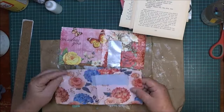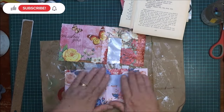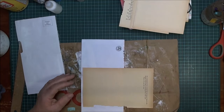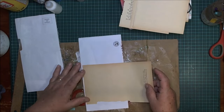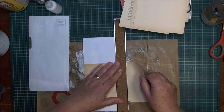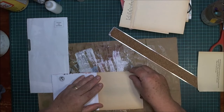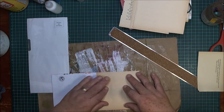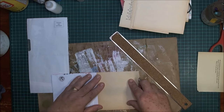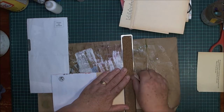So here we are, nice and dry, ready for the next stage. So I will choose some painty papers or drop sheets or something to go inside these envelopes, as well as some book pages with the, you know how you get pages with the blank bits on the bottom. I'll use those. Sometimes there will be some words on there which I'll cover up with scraps of paper, as you will see. So I hope you're enjoying this video, guys. I'll be quiet and I'll let yous watch.